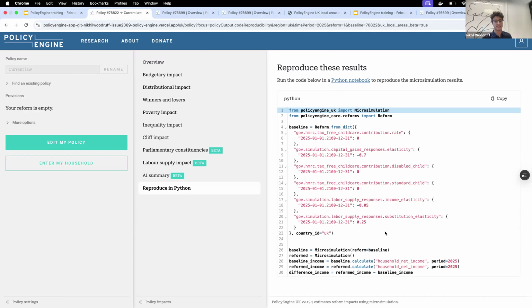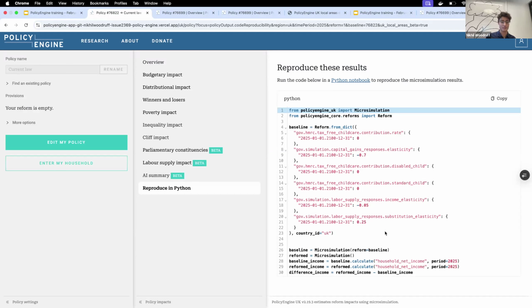But what you can do as part of this is not just play about with reforms, but pull up the child tax credit variable and put in new code for how you compute child tax credit. So users could essentially put in any kind of structural reform, as we call them, where you're literally changing the logic of how something works rather than just changing one of the input parameters.